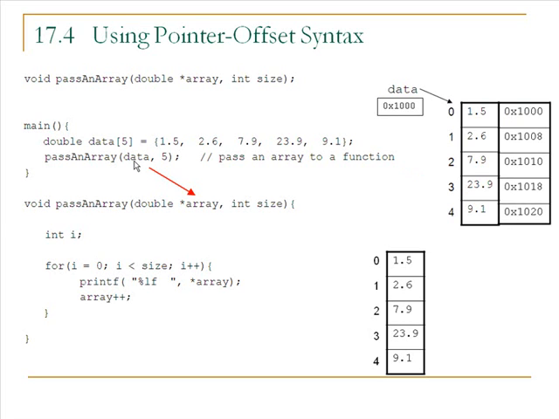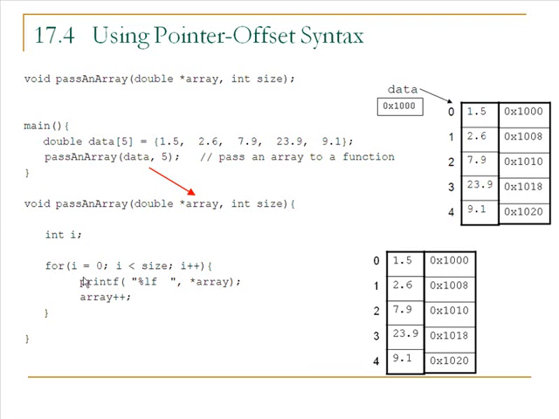And what gets passed here when we pass the array to the function is the address of the array, or the address of the 0th element in the array to be more exact. So in fact the number hex 1000 in this example would get passed into here. So the variable array in the function holds the address 1000. And the other value that's passed is the number 5, as the size of the array.